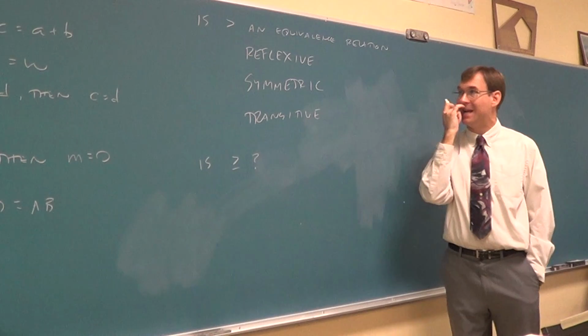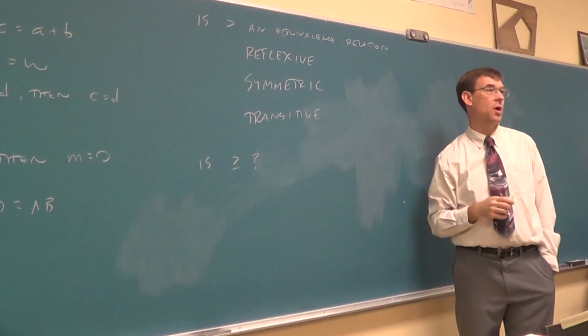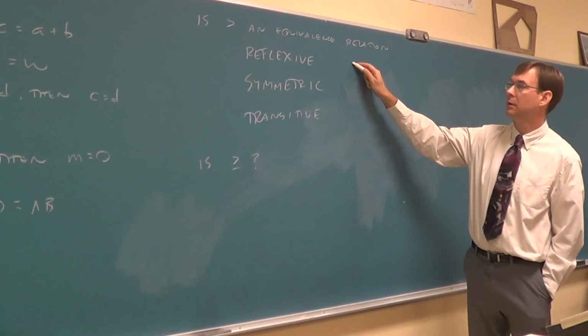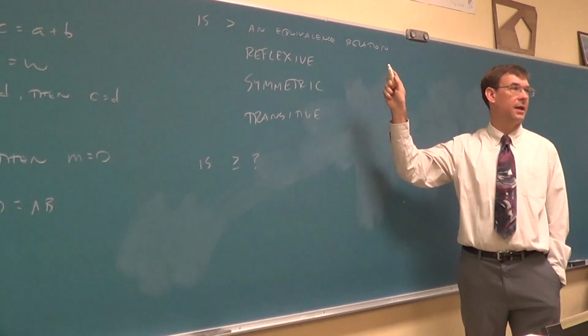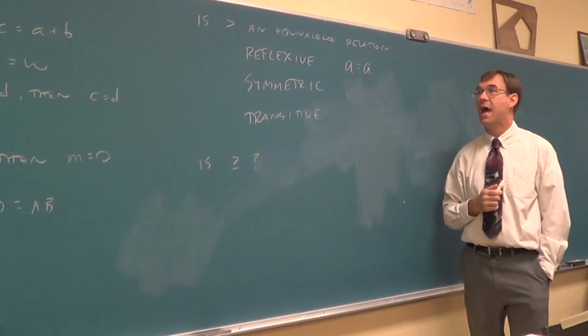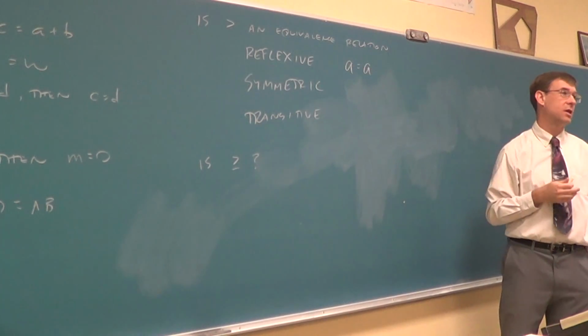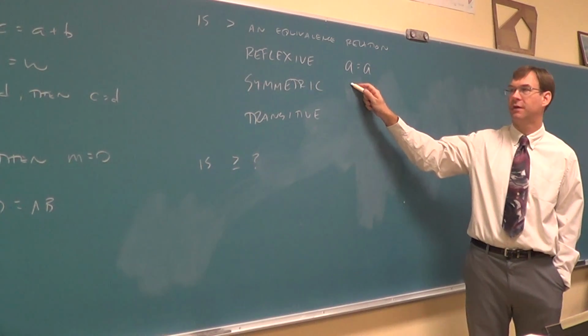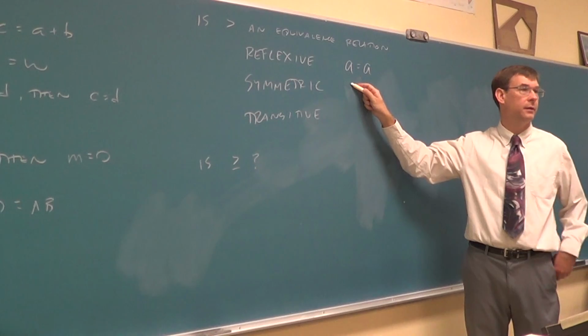Can anybody give me an algebra sentence for any of those properties? Reflexive is A plus A equals A. It's something close to that. A equals A for every A. I'm good with just the A equals A part. The for any A part, you can say that, but I'm indifferent toward it. Indifferent's a fancy word that means I don't care either way.